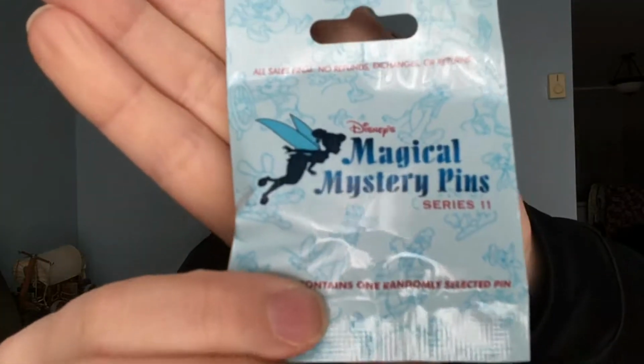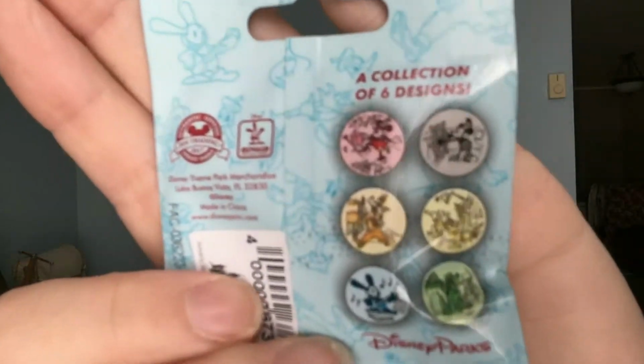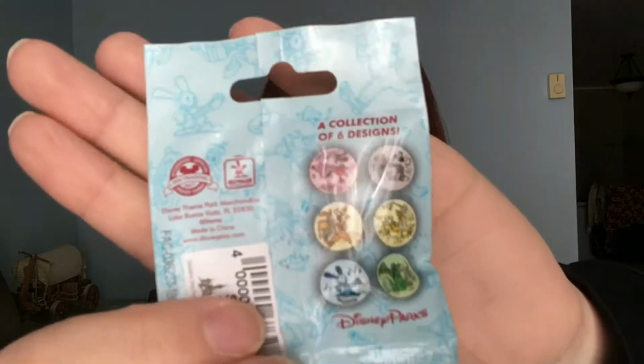That's it for those. Now I'm gonna move on and open the Magical Mystery Pins. And here's the bag for these. These contain only one pin, unlike the other ones I just opened. This is Series 11. And it has 1, 2, 3, 4, 5, 6 pins. And here's the pins, guys, that you can get. Actually, I want all of these, but Steamboat Willie is the one I really, really want. Or Oswald, but that would be, oh my goodness, that would make me so happy.